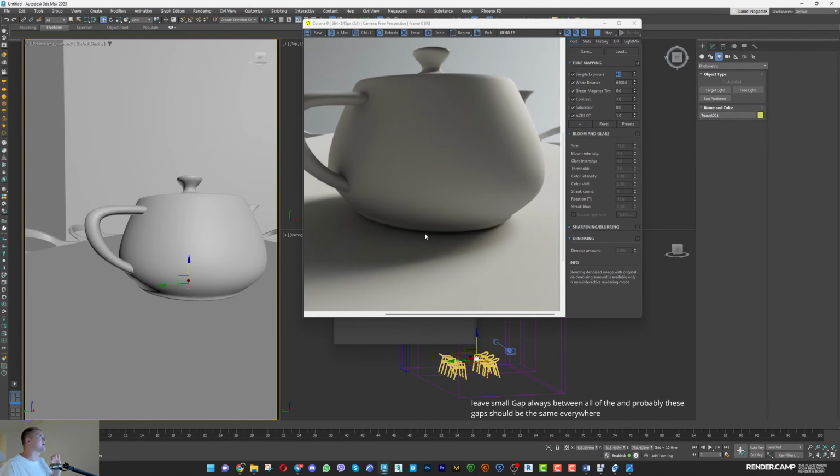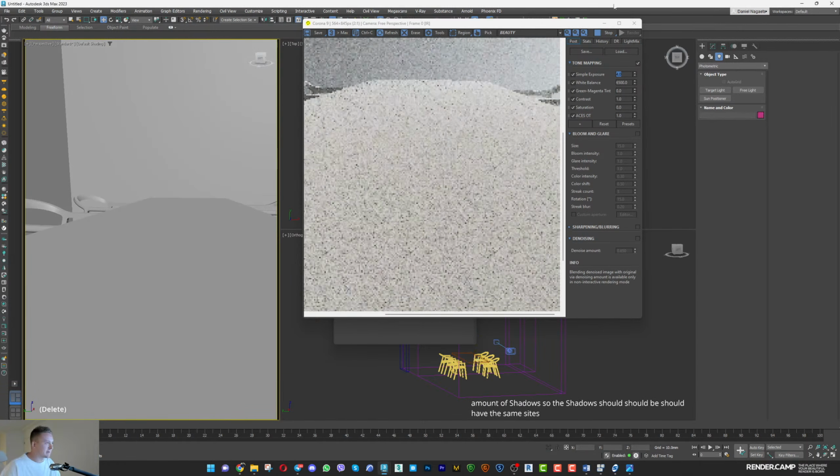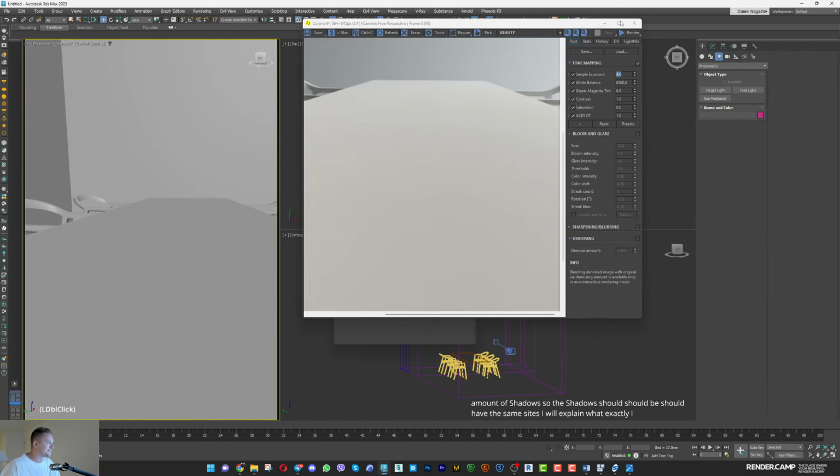The same gap, not with the same dimension or the same number of millimeters, but with the same amount of shadow. So the shadows should have the same size. I will explain what exactly I'm talking about.